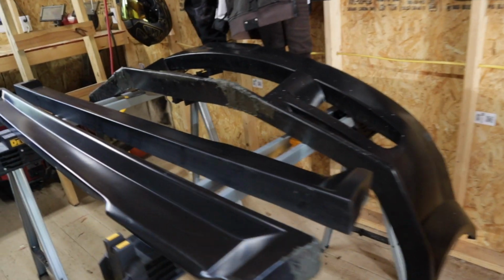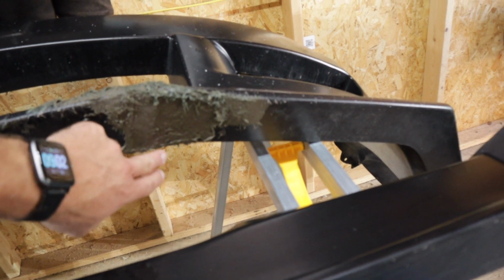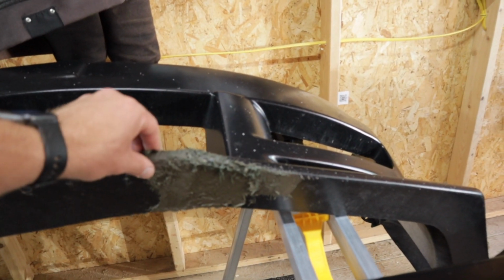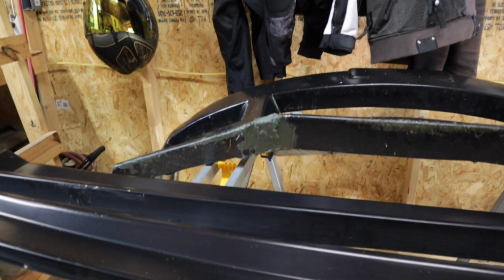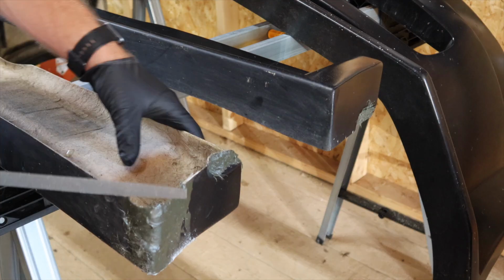So actually what they recommend first is that you use a file to get most of the excess off, like the ends and stuff. So I'll take a file first, then I'm gonna take a really hardy grit sandpaper, like an 80 grit, so that we can start sanding this down. All right, let's do it.